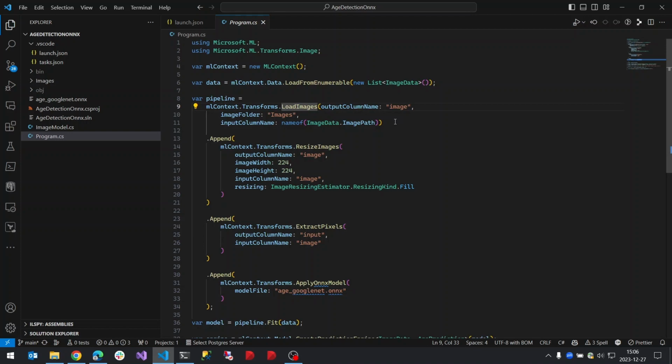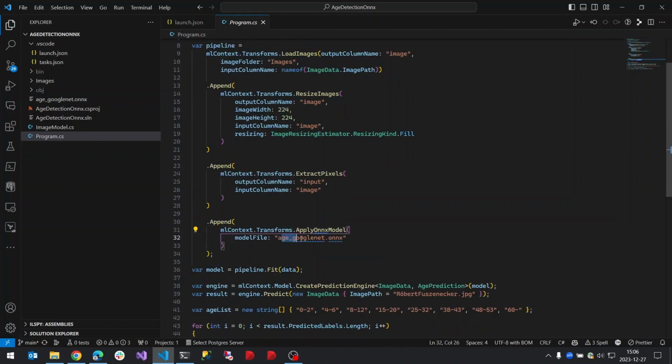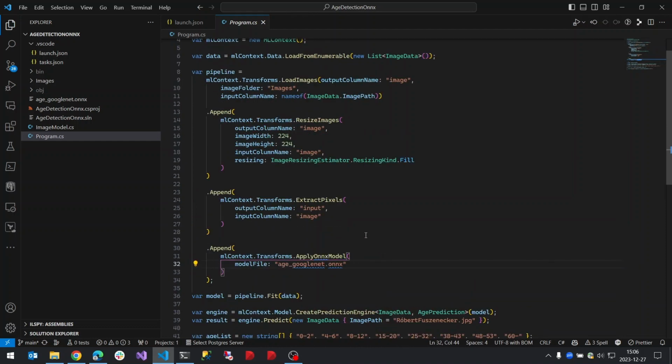We load nothing, and we resize this image and then extract the pixels out of it, and then we just call the ONNX runtime. The reason we use an empty collection is, if we want to create a model, we need to fit the pipeline.